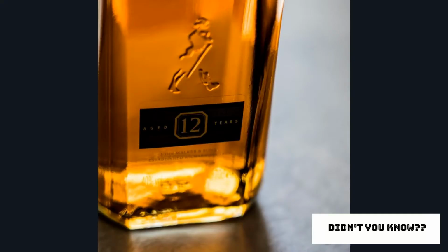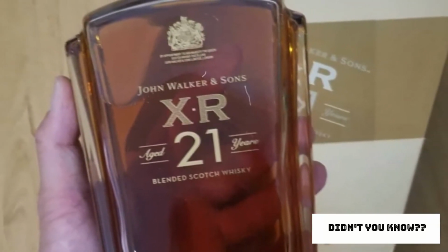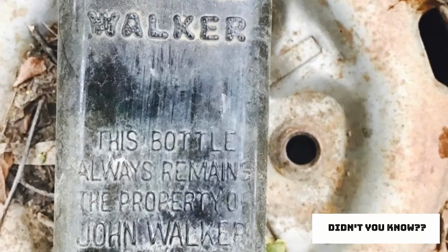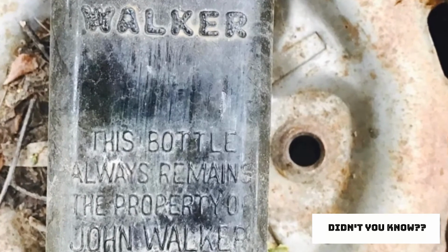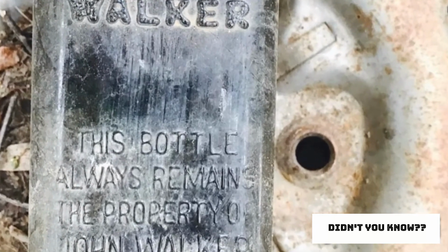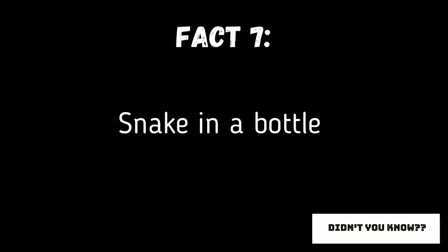The original bottles didn't say Johnnie Walker or show someone strutting. Like many vintage whiskey items, old Johnnie Walker bottles, full or empty, are on sale. One seller advertises a bottle that reads John Walker and Sons, plus some legal stuff etched into the bottle about how federal law forbids sale or resale of this bottle. But these days, that law is no longer considered. So is the law no longer considered? Or is the seller just badass? We'll never know.